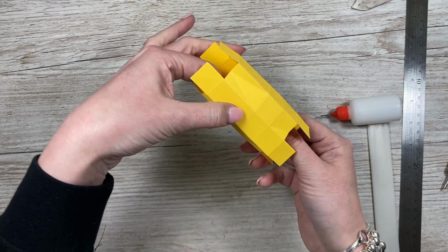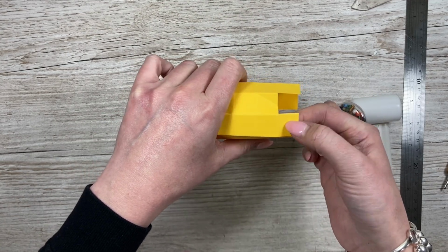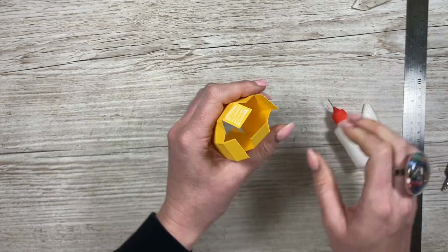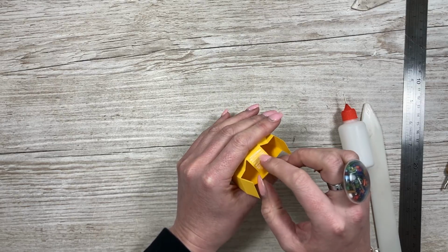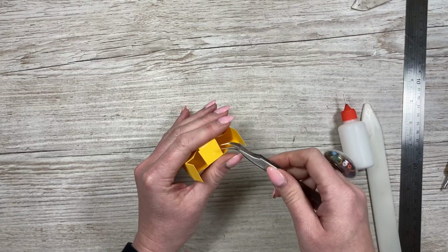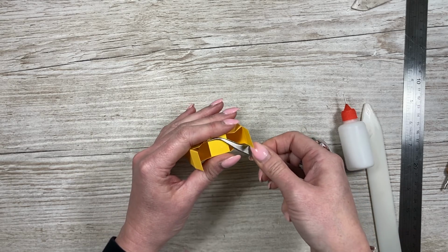Okay, and then the longest section here, that's the top. So this smaller where you've got your 3 squares all kind of stacked up there, this is the bottom. So I'm going to work with 2 opposites first, doesn't matter which ones. So I'm going to stick that one down, and then, so I've got my glue on that one, and then I'm going to stick this one over the top. And what I found helped is if I used some tweezers, you can pop the tweezers underneath just to squeeze that all down, like so.